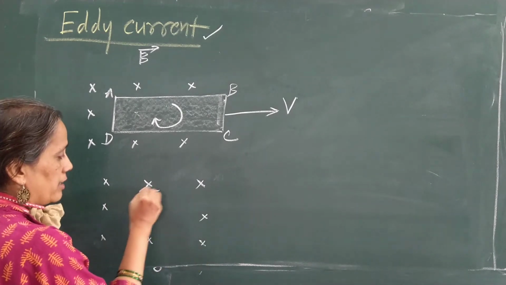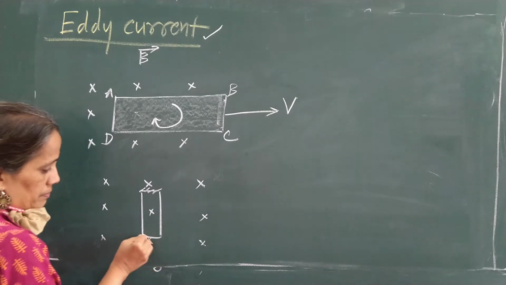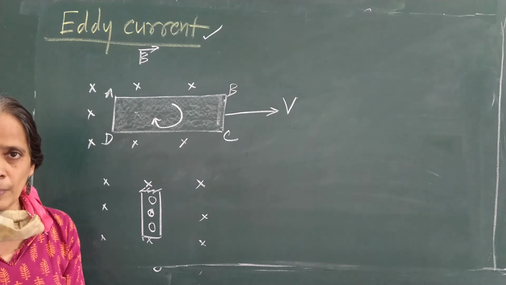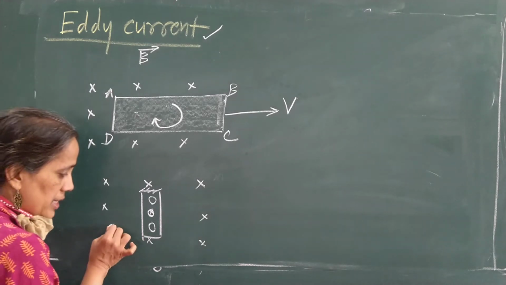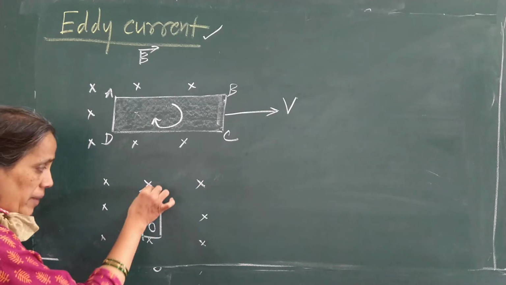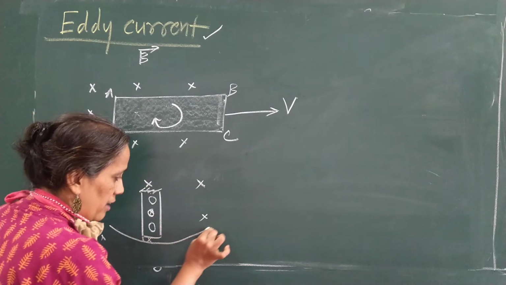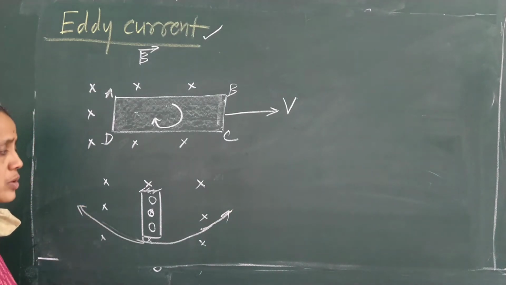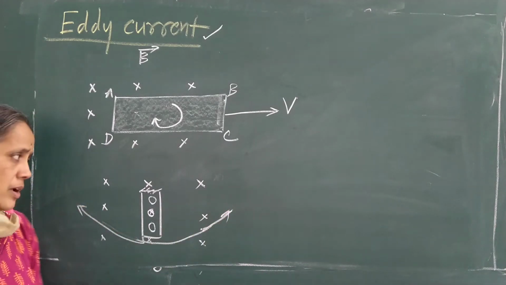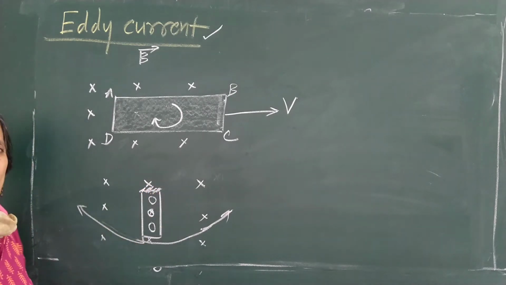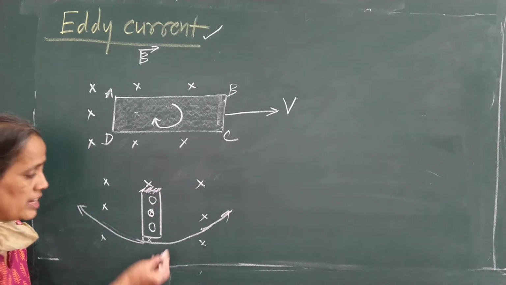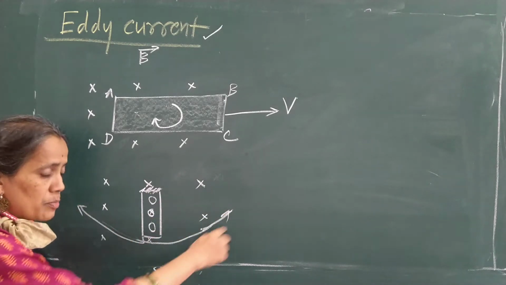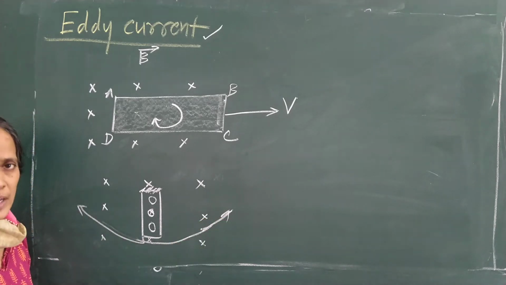Now the same concept I can utilize, but slightly, instead of a solid plate, I can say that I have taken one pivoted metallic plate, like a bar pendulum, and now I am going to let this metallic plate swing inside this uniform magnetic field. It will perform oscillation, so it will work like a pendulum. One end of the pendulum will be pivoted, and if I start giving motion to this pendulum, the metallic plate starts moving inside the uniform magnetic field.